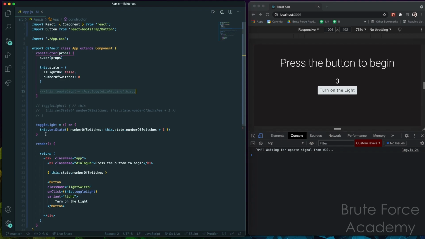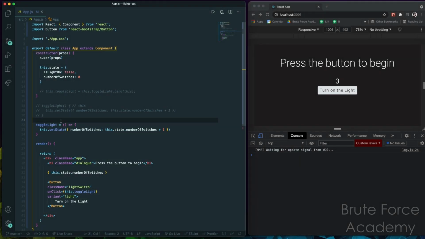The reason for that is that arrow functions do not have their own this keyword. So when we say this.setState, it's not getting tied up in the scope of the function. This is referring to our component right here, whereas with the regular function syntax, it was getting stuck inside of the function itself. So you can go with whatever solution you prefer. Me personally, I like doing this one better because it's a little bit less syntax.